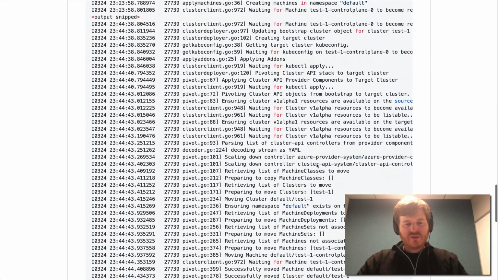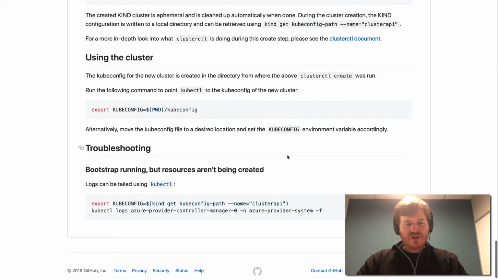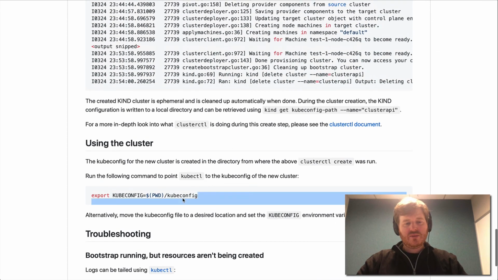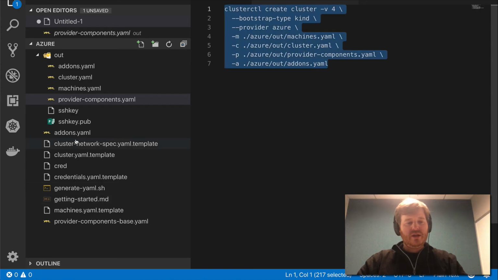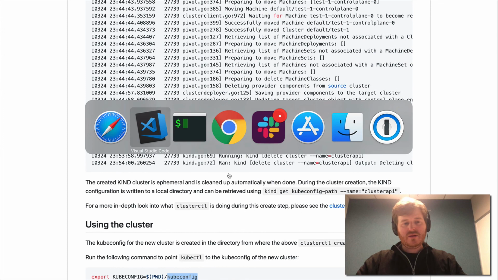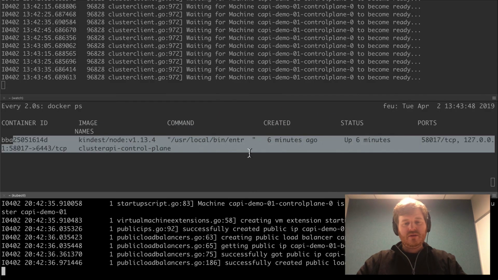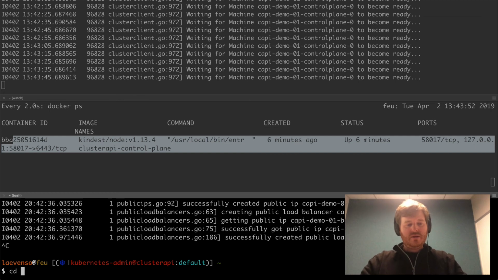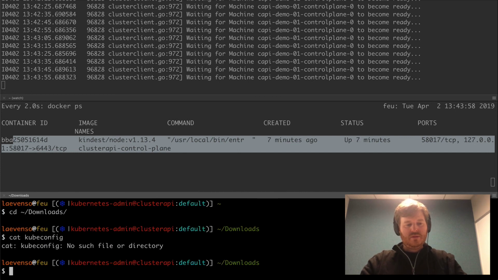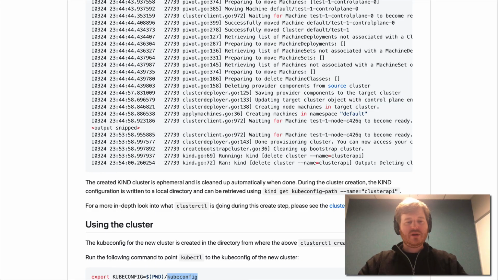Is there anything else while we finish this up? Okay, so we should end up with troubleshooting, accessing, so we should end up with a kubeconfig. Have we got it here yet? No, we haven't written that kubeconfig out in that directory. So this is still happening. Yeah, no, that hasn't actually been generated yet.